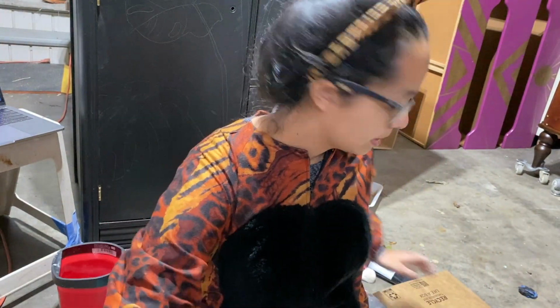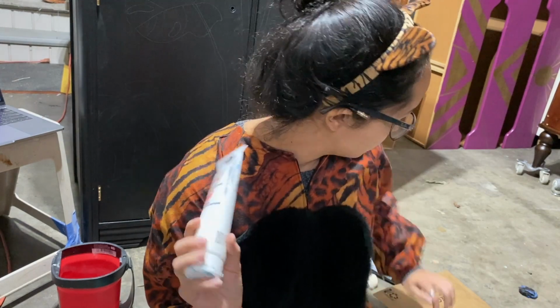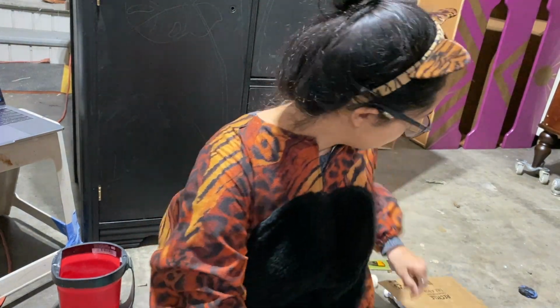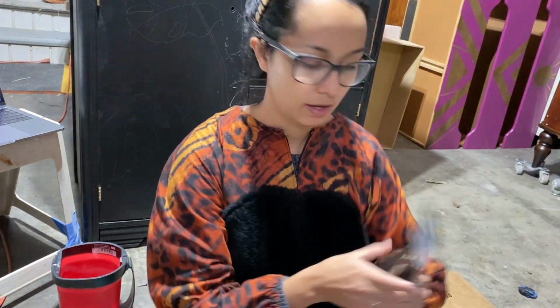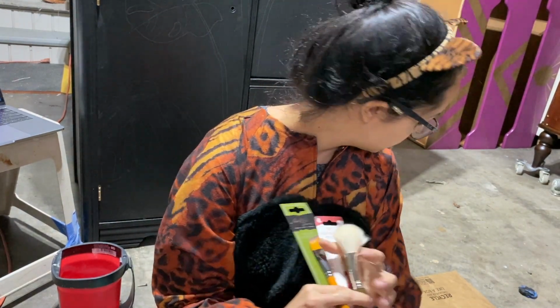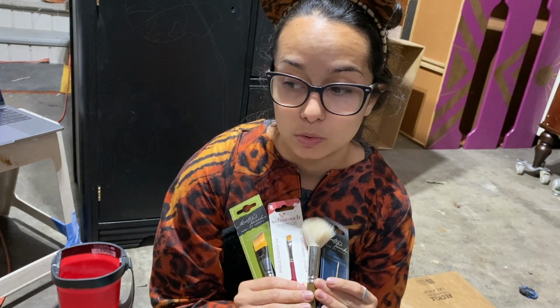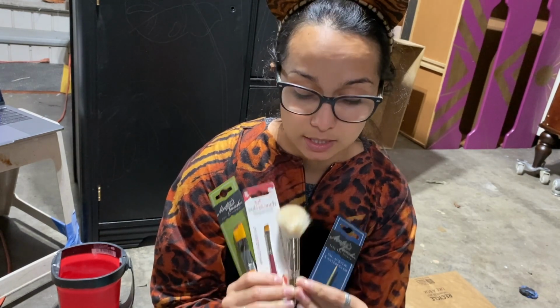All right, gang. So I am getting ready to paint that. And what I'm using is acrylic paint. This is white, this is black, and this is green. And the brushes that I'm going to be using today are probably going to be limited to these four brushes. We'll see. I might need to use another one, but for now it's just these brushes.